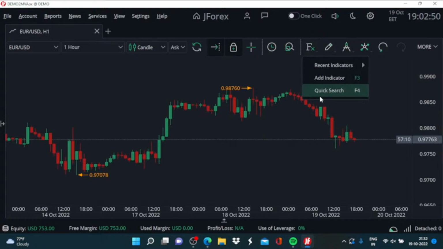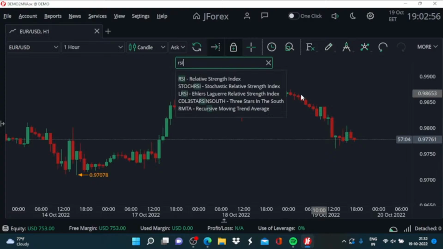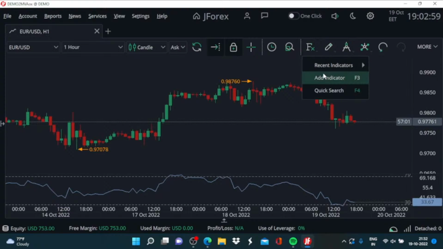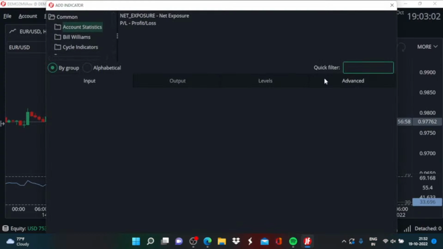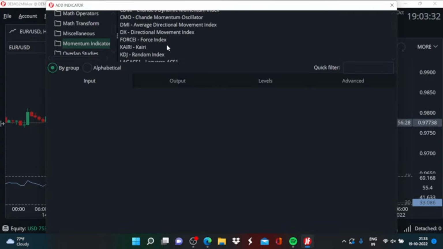Now for finding this indicator, all you have to do is a quick search. If you type in RSI, then you will have it, Relative Strength Index. Else, if you want to know where it is listed, it is amongst the momentum indicators. This is an oscillator which gives us the idea of the strength of the trend as well as the direction of the trend. We get to know on which side the momentum is prevalent. If it is bullish or bearish, we can get to know about that, as well as how long this trend has been on the same side and if it is currently overbought or oversold. That kind of useful information can be gathered simply by looking at its output value.